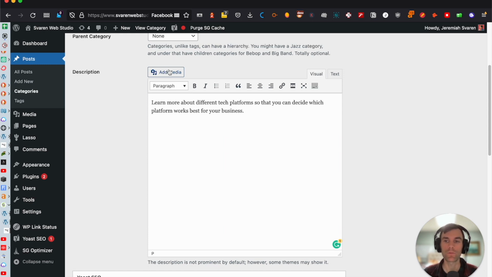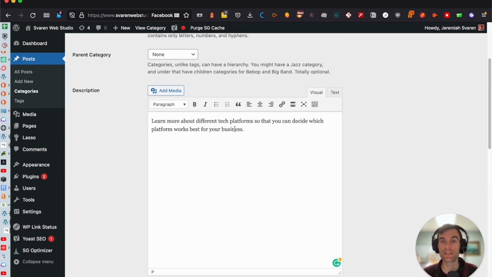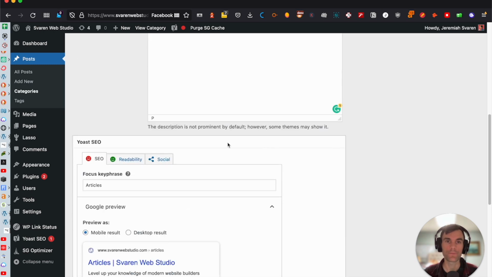But some themes won't support that. It just kind of depends on the theme and how it's set up. I'm just keeping it simple here with a couple sentences, or just one big long sentence, I suppose. And then I don't have to center this text. It already gets centered in my theme. So again, you may have to play with it and see how it works.